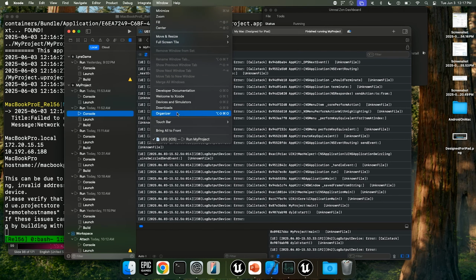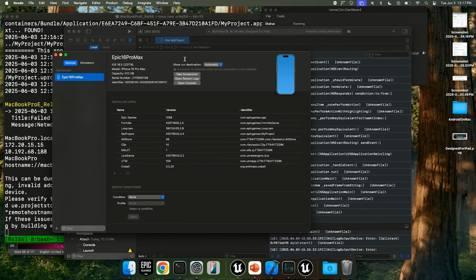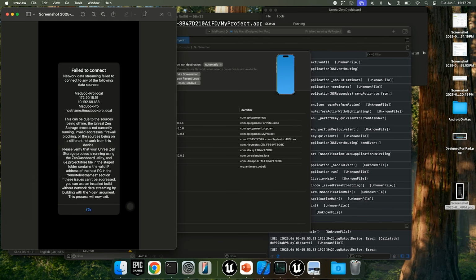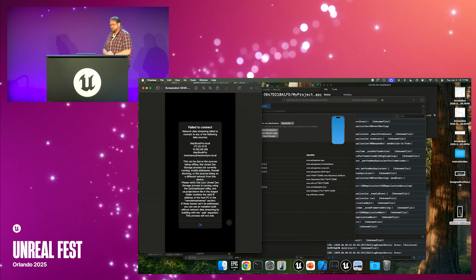You can see that. And you get a nice, helpful warning saying that you failed to connect to your Zen server. Check your network connections. These are the IPs it's looking for, and other useful information. So this is actually really useful if you are unable to connect.